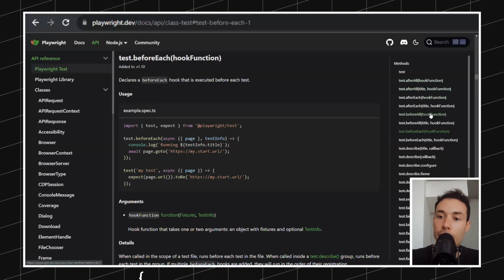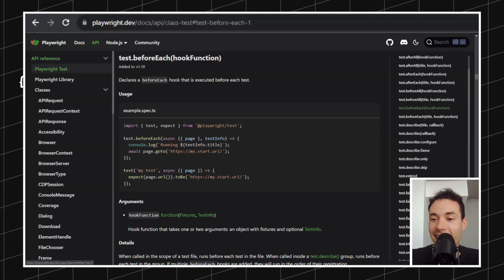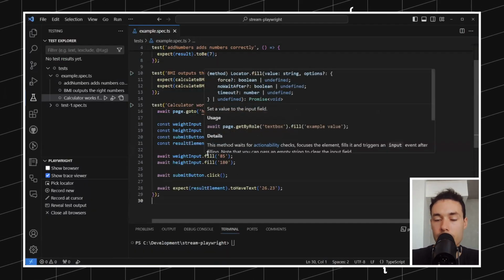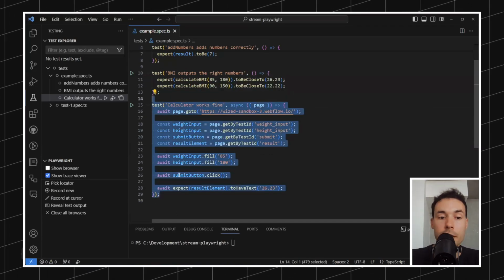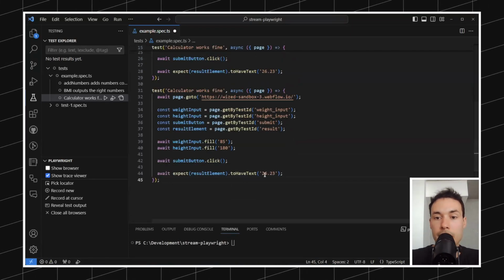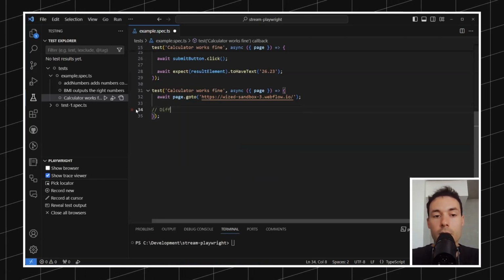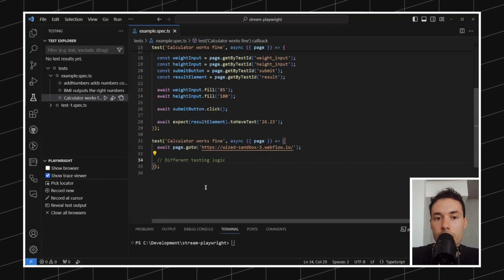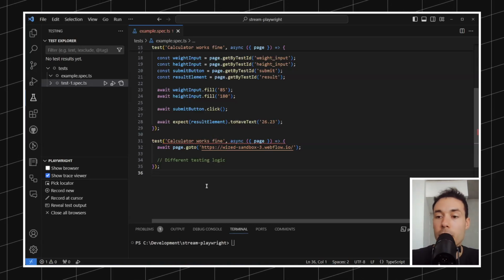After all, after each, before all, before each, and that's it. So essentially, imagine that, for example, in each test, we want to be visiting this site. You could do another test in here, and do essentially the same, visiting this, but then in here maybe you would put a different testing logic, whatever. But when you're doing this many times, it starts to get a bit repetitive.